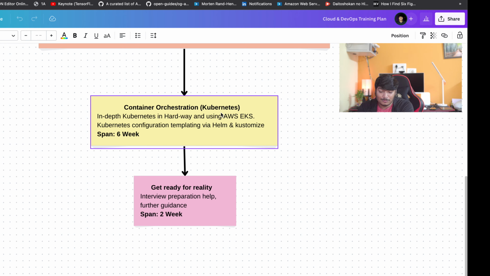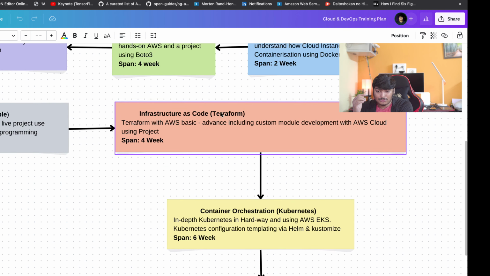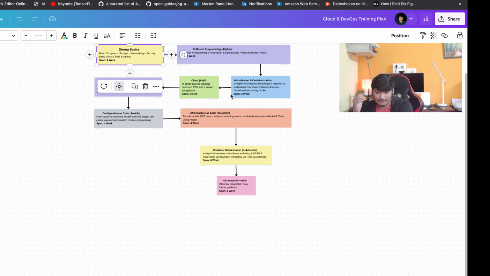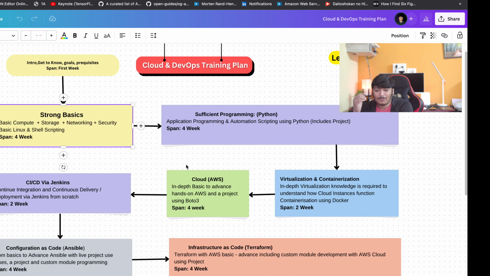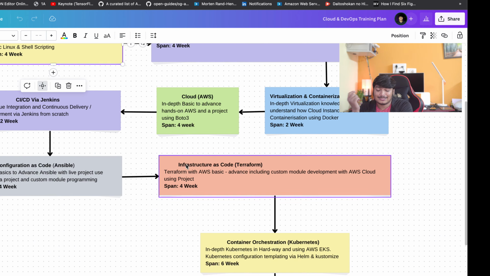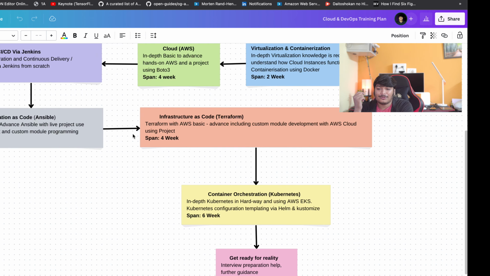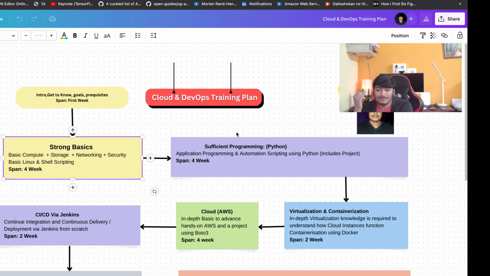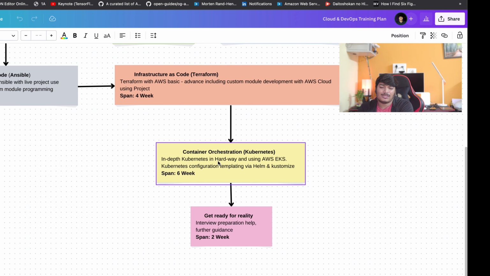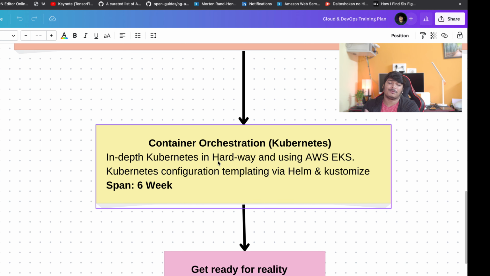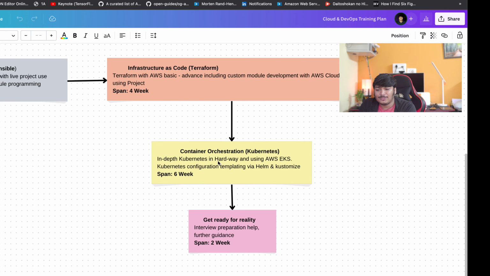I keep Kubernetes at the very end because you should have all these ideas: Terraform, cloud, containerization, Ansible, all the things you will see. I will try to use whatever you're learning everywhere in the courses, somewhere getting Kubernetes or optimizing Kubernetes instances, all those kind of things I want to cover. You can say using what you're learning, okay? That will start making sense. Otherwise, you will see you're learning and you're forgetting. I don't want that to happen.